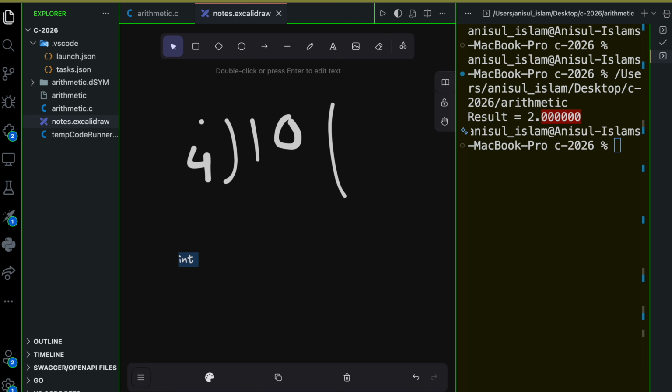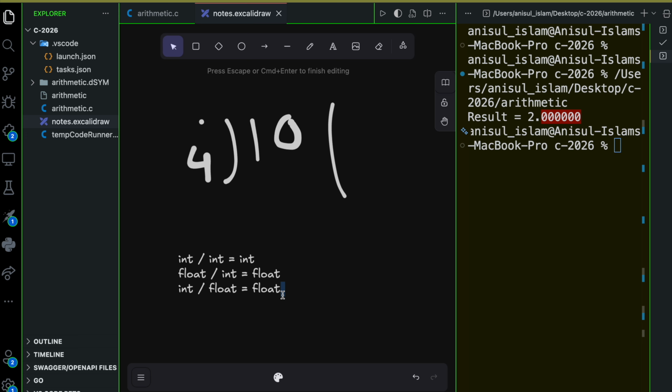If you divide an integer number by another integer number, the output will always be an integer. But if you divide a floating point number by an integer, the output will be a floating point number. Or if you do integer divided by float, the output will be float. What I'm trying to explain is that if there is at least one floating value, then the output will be floating point.